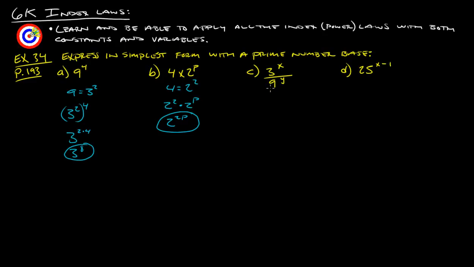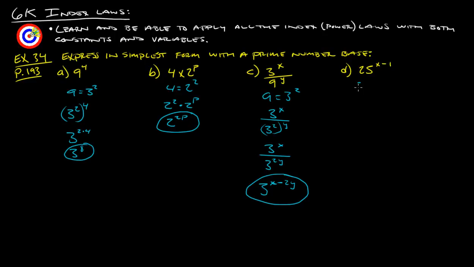Alright? C, 3 to the x over 9 to the y. We know that 9 is 3 squared. So we're going to turn this into 3 to the x over 3 squared to the y. Okay? Now, on the bottom, we have 3 to the x on the top, and on the bottom it's 3 to the 2y, right? And simplest form means to get these 3's, we have the same bases, get them together. So since we have one over the other, we have a fraction. You subtract these. And the way that I remember that is I see this fraction as a big negative sign. So this is really 3 to the x, and there's my big negative sign, minus 2y. And again, you can't simplify that, so that is our answer. Okay? So again, think of that as a big subtraction sign.